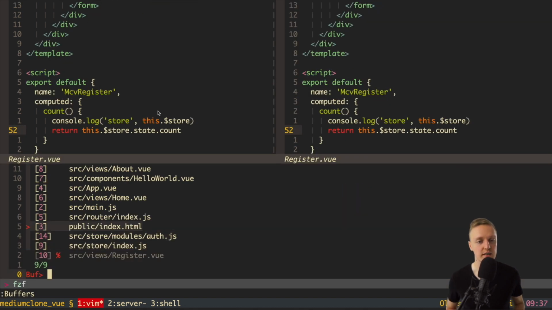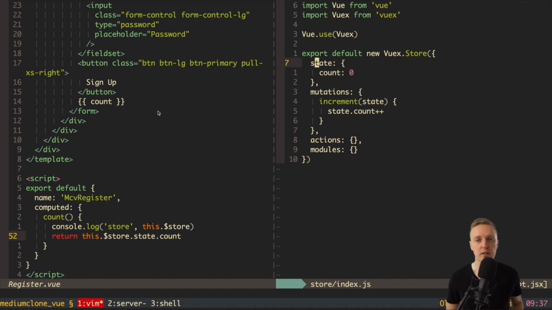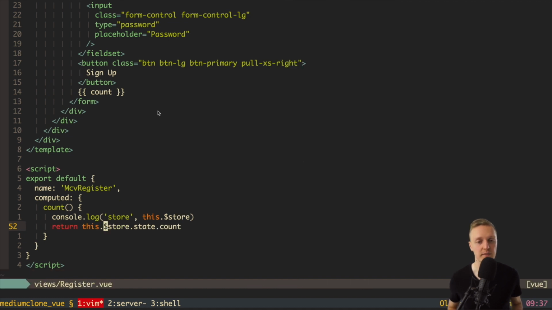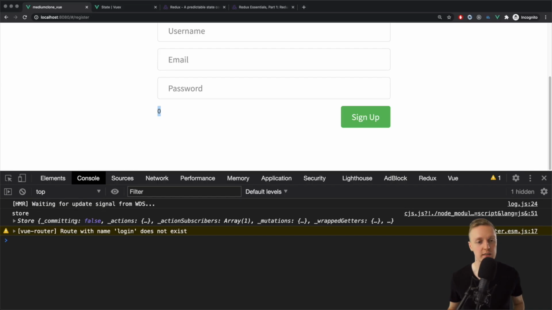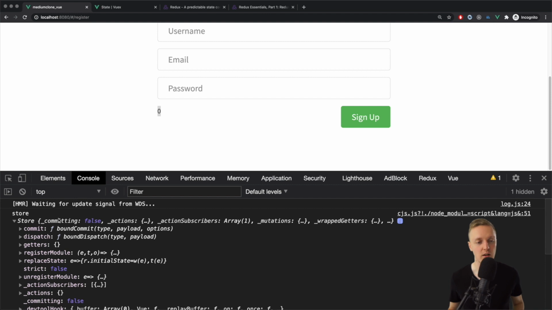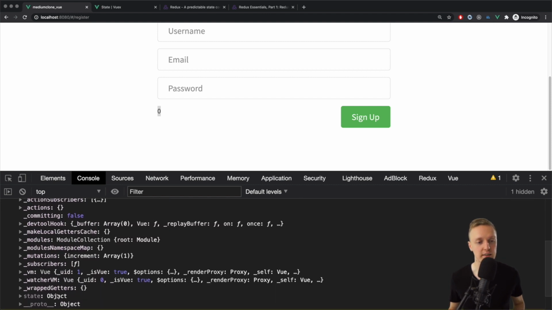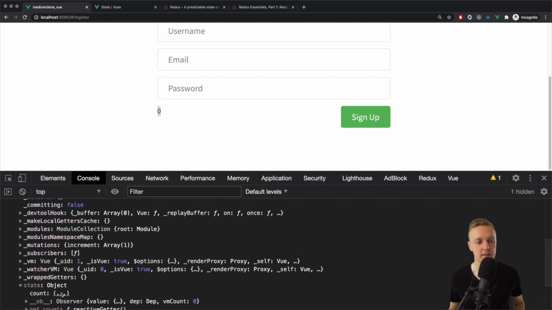So this is exactly what we created. Inside our store index, we created state, and here is count 0. So we can read it like this inside our component. And what is more interesting is this store. We will use it a lot, and for us it is interesting what we have inside state. So here is our state, this is our object, and here is our count.